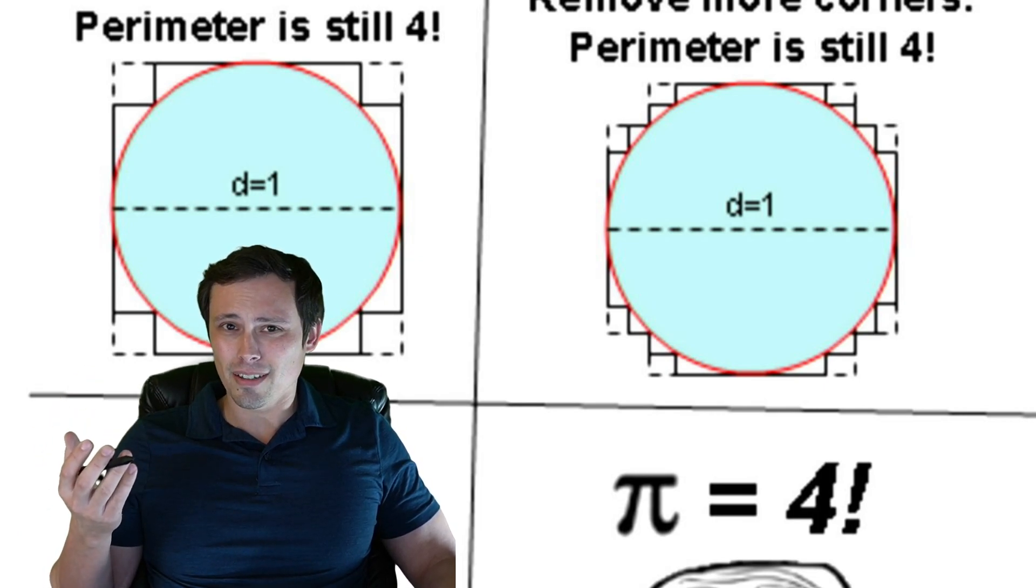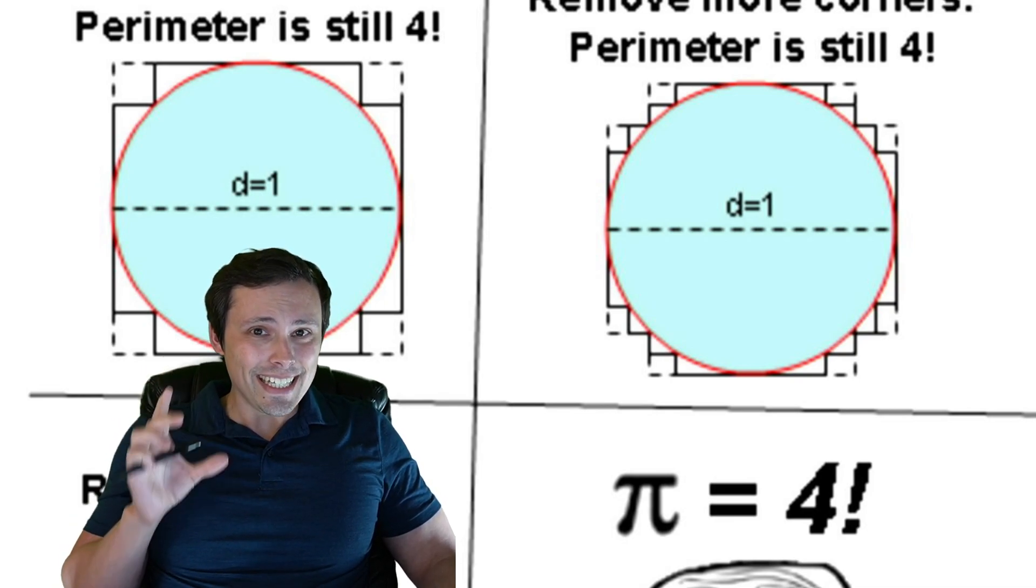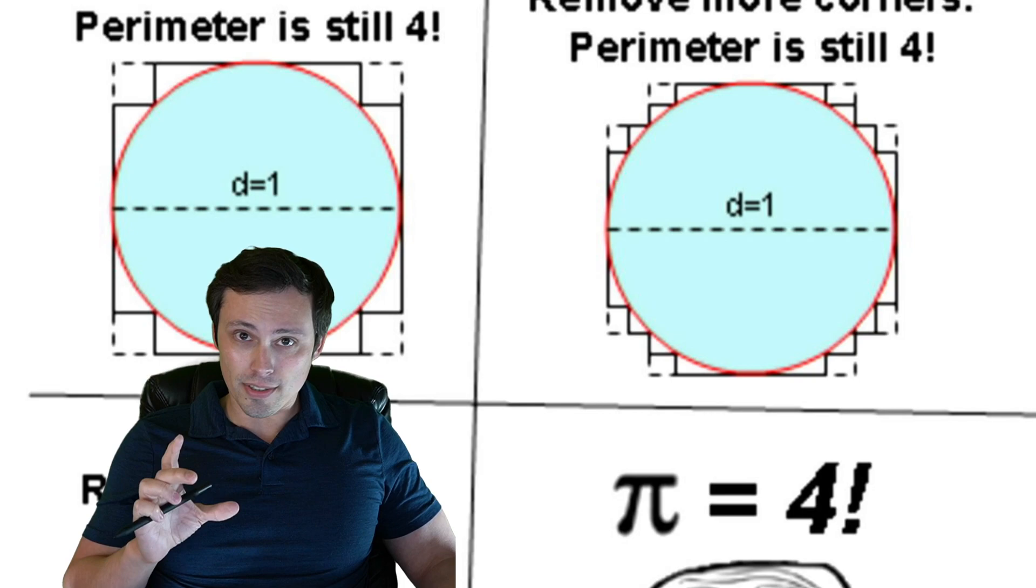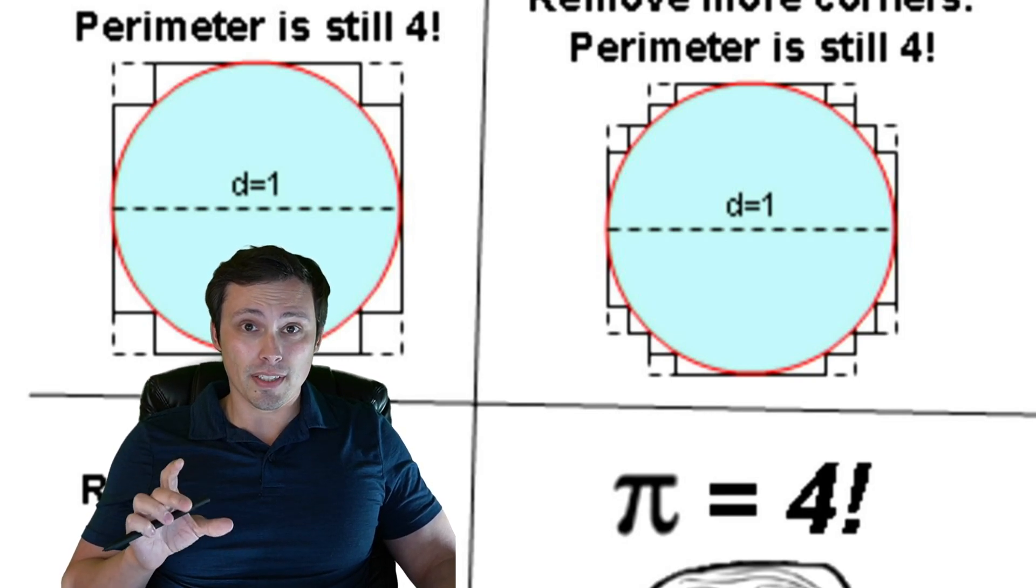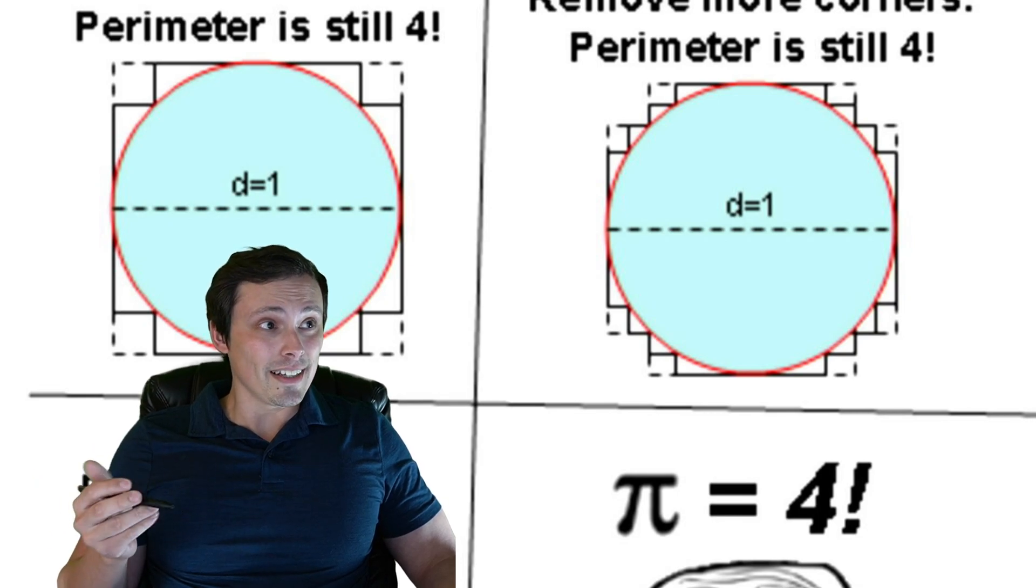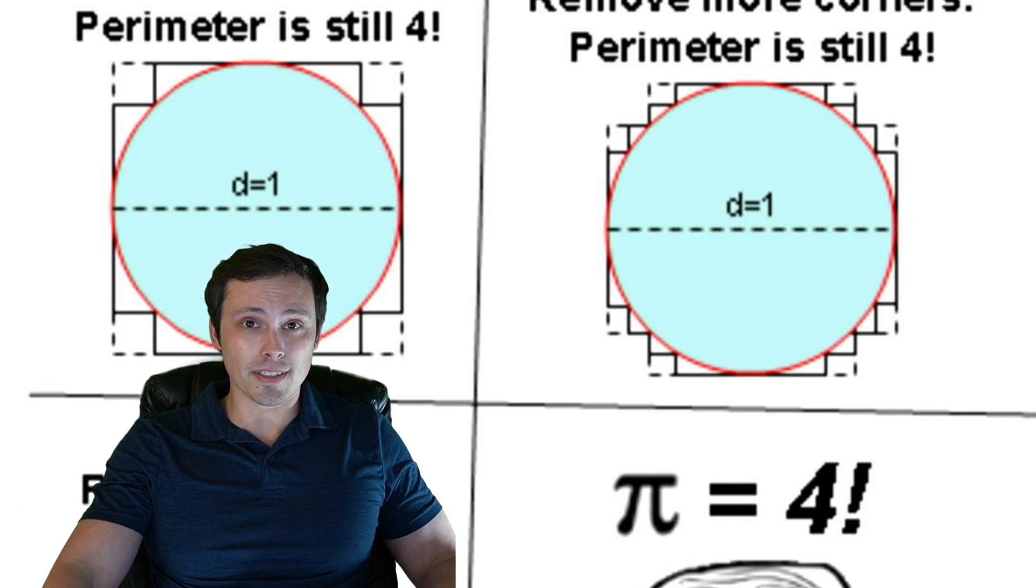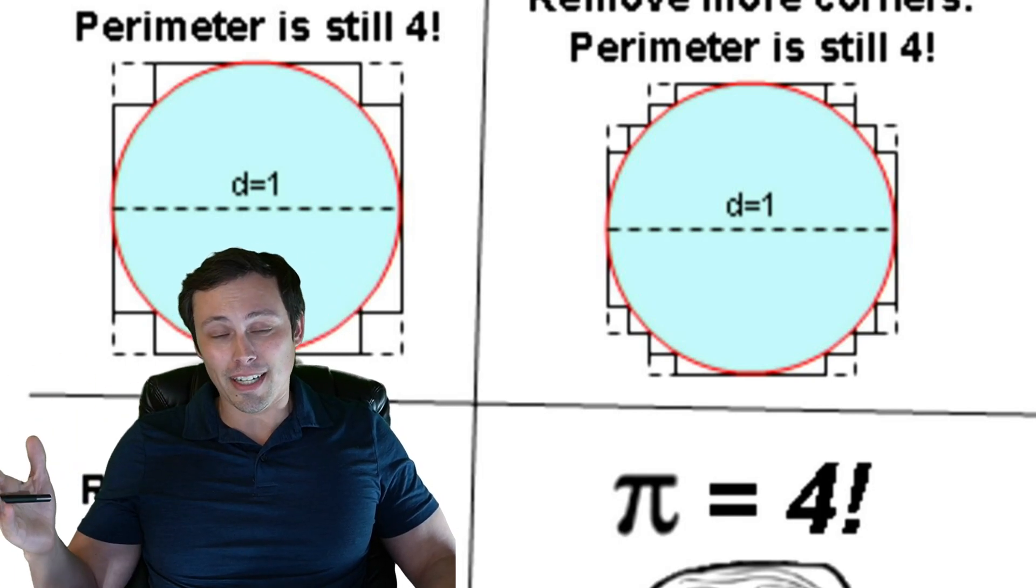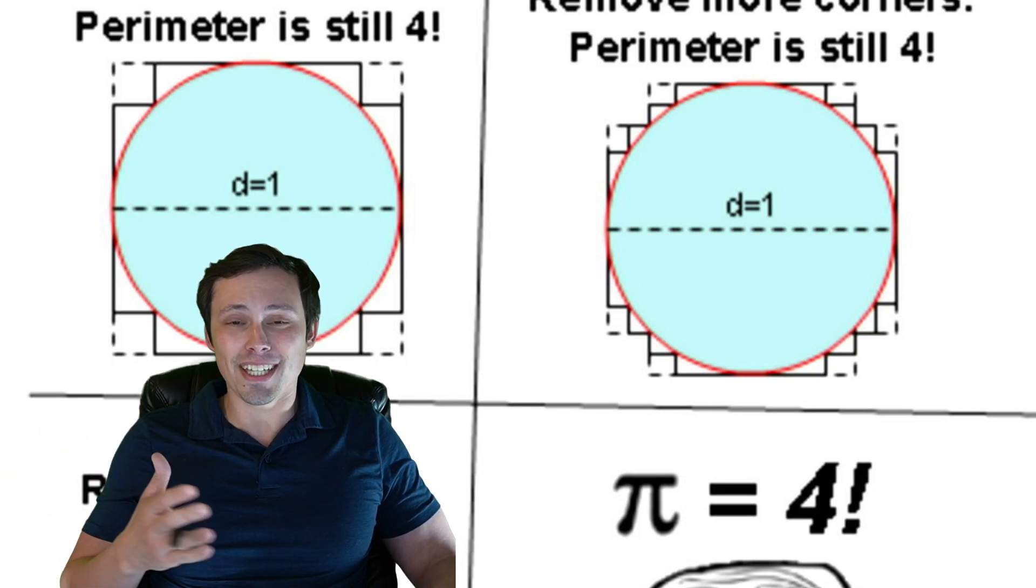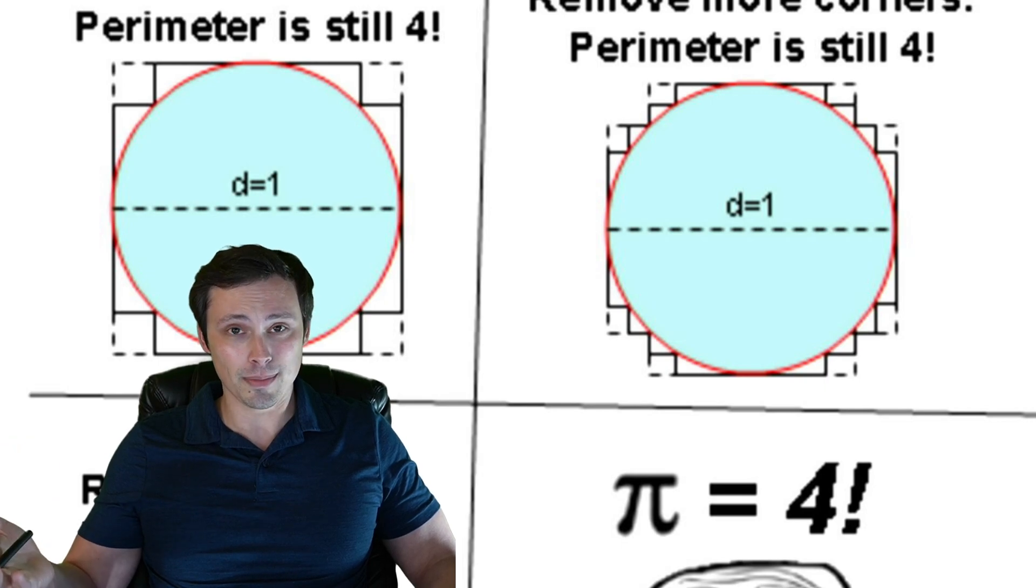And here's the basic argument: this really isn't approaching the circumference of the circle. It's approaching the area of the circle. One thing that actually high school geometry students have a bit of an issue with is understanding the difference between the area of a shape and its perimeter, and that those two things not only aren't the same thing, but they're not as closely related as you might expect them to be.